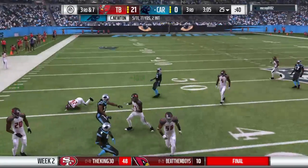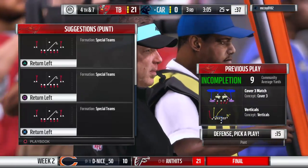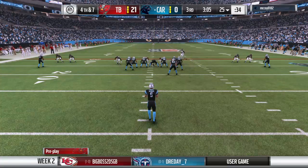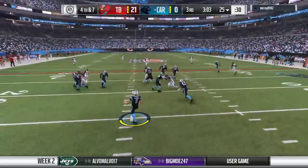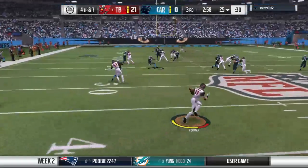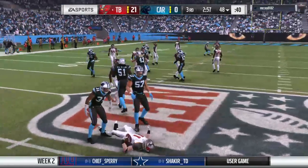And incomplete. The contact made the ball roam free and brings up 4th down. Here's Jacob Schum now as he's on to punt for Carolina. We know it's not an easy job to go out and catch passes when people are trying to tackle you and knock the ball away. But the bottom line is that's a pass he's got to have and a pass he should have caught. Take it at the 37. 12 yards on the return that time.